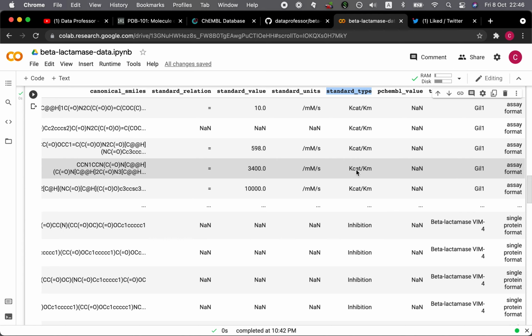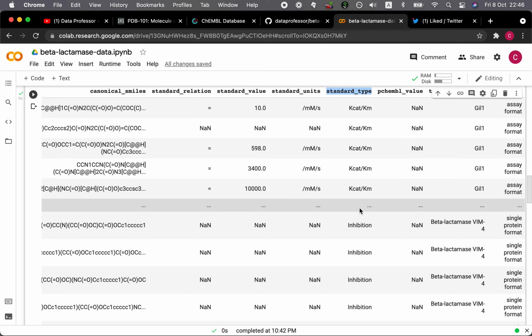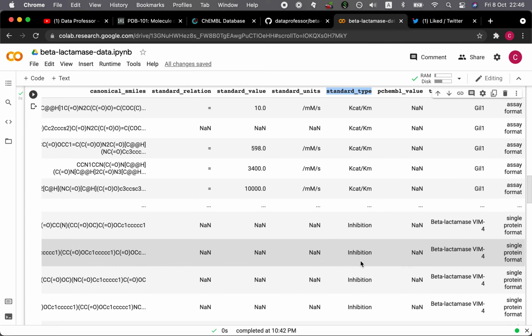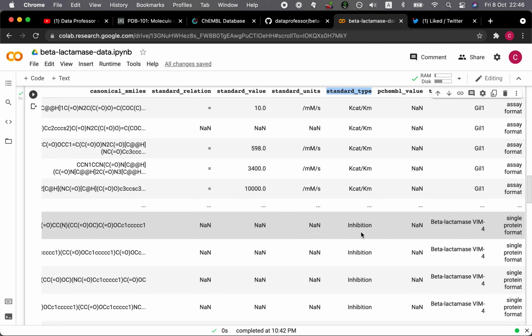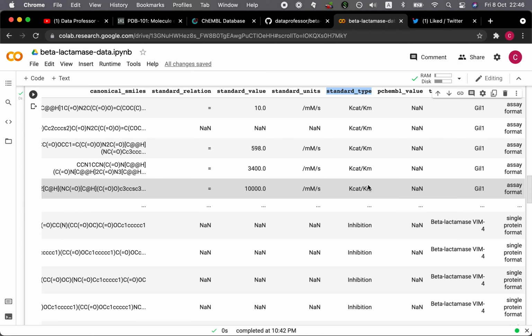So typically we could decide on whether to use one of these bioactivity types. And normally I would use IC50 or KI. In most situations, the number of compounds containing IC50 values are usually the greatest, and so therefore I would just use IC50 because it normally accounts for the most data.